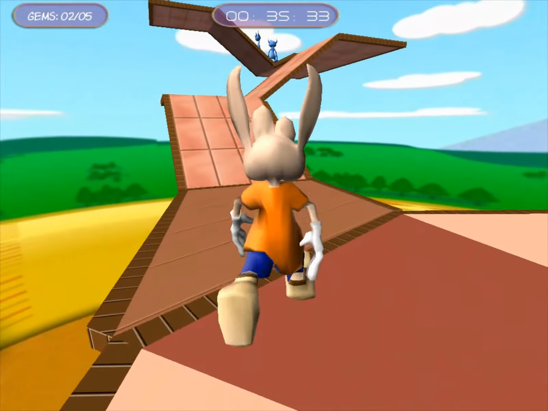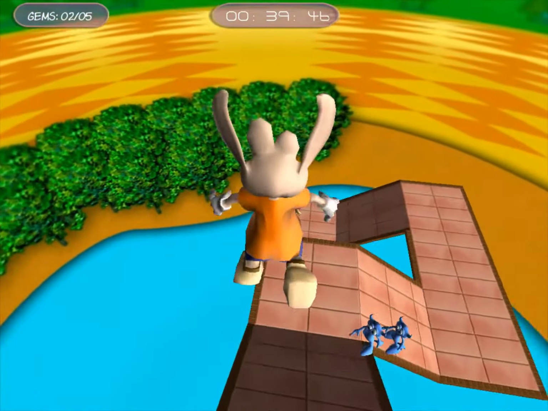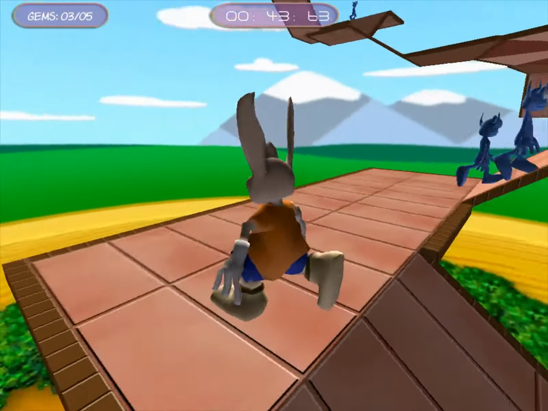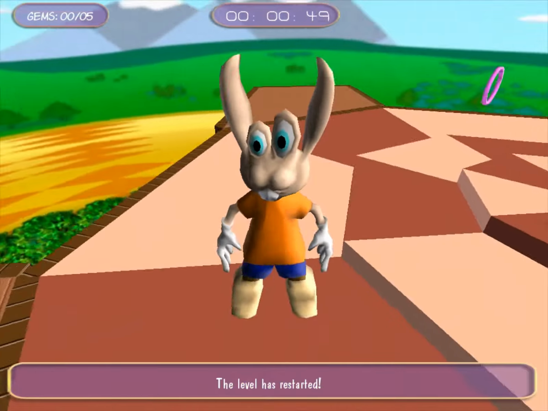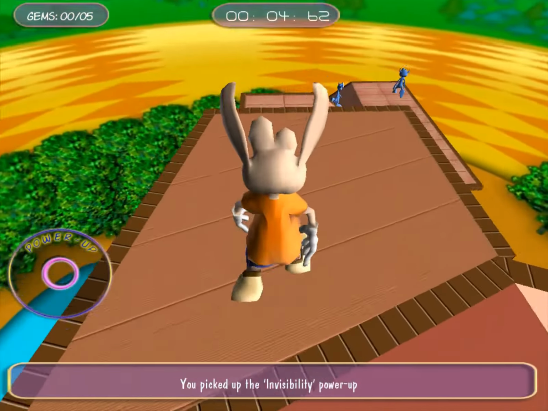Okay, what? I just walked right through it and it didn't pick up? What's going on here? Had that invisibility power-up worked, I would have been able to bypass that group of aliens.